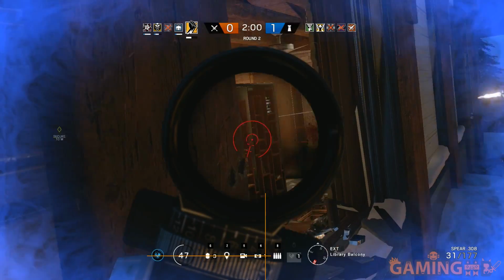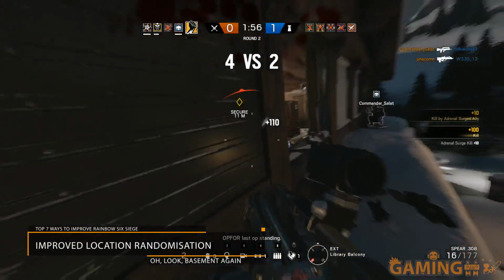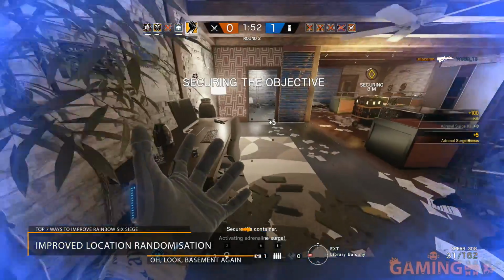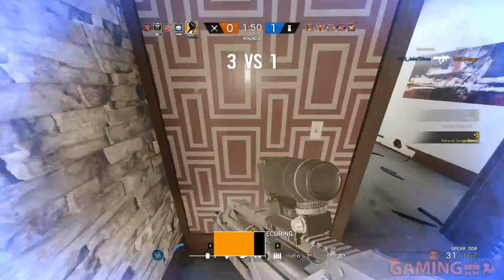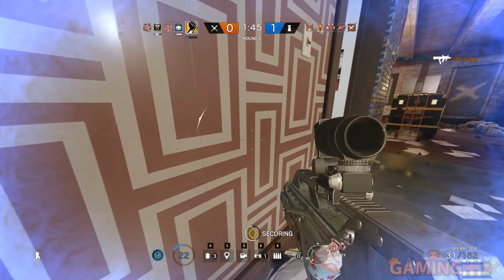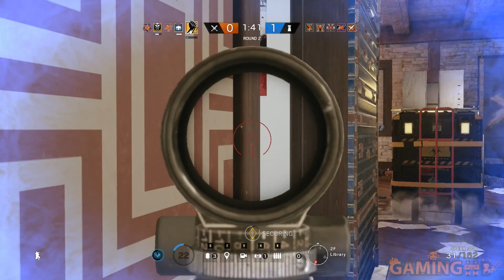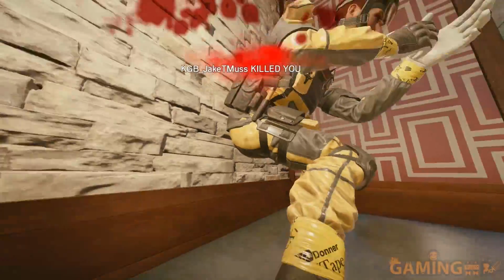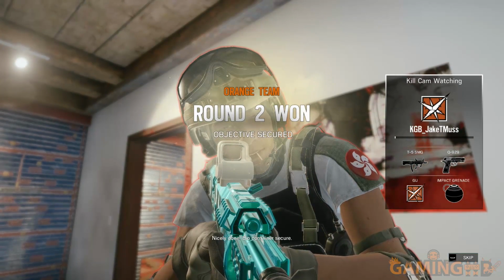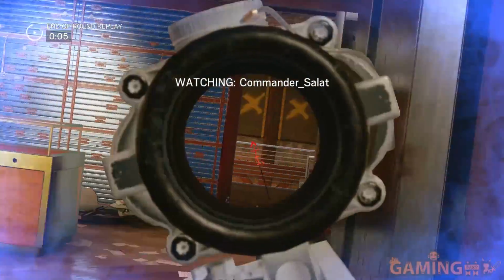Number 6, improve map location randomization. This is just a casual thing, because ranked mode doesn't need this. In ranked mode you can choose the location, but in casual you can't. And I've noticed that, I think it was before or after Operation Health, locations weren't being properly randomized. Okay, random can mean the same thing 50 billion times and then another different thing. That can be totally random. That's within the infinity of randomness.